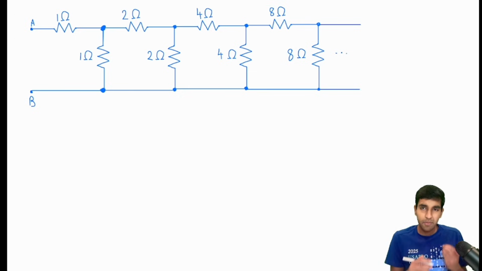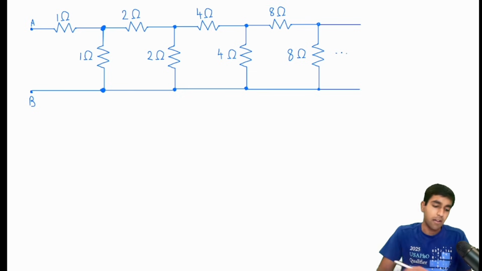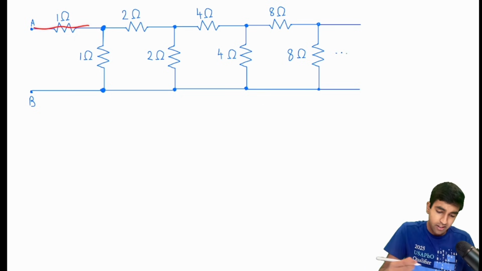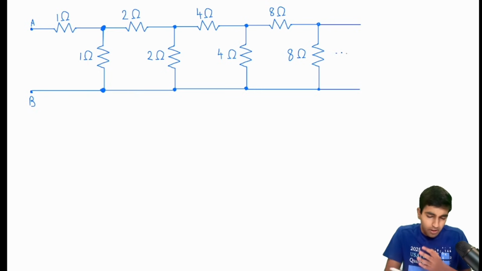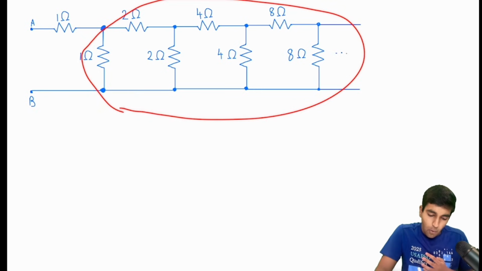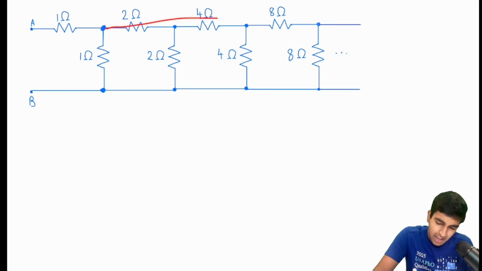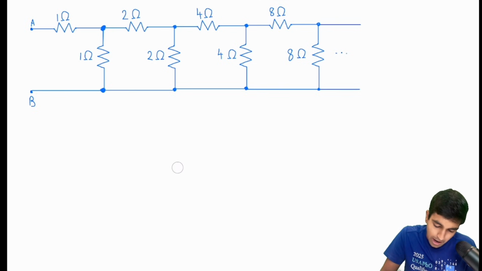But over here, we have something a lot more tricky going on. So let's just start breaking this down piece by piece. We have a 1 ohm resistor over here, and that 1 ohm resistor is connected to all of this. And what is all of this really? Well, we have a 1 ohm resistor here, and then we have another giant infinite setup here. Okay, let's try and unpack this.